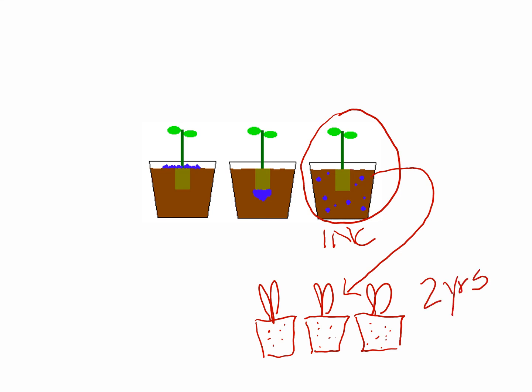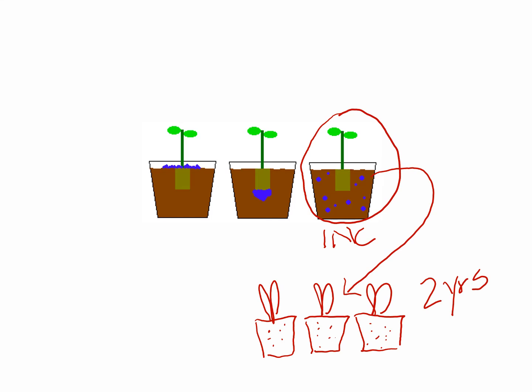Well, it looks like I have the first year covered because I incorporated fertilizer, but what's going to happen is over the course of the growing season, the plants are going to use that fertilizer, and some of that fertilizer is going to be leached through the container medium and lost. So when I start my second growing season, these plants are going to be deprived of fertilizer. So I'm going to have to come up with some way to provide them with the nutrition they need to grow during that second growing season.